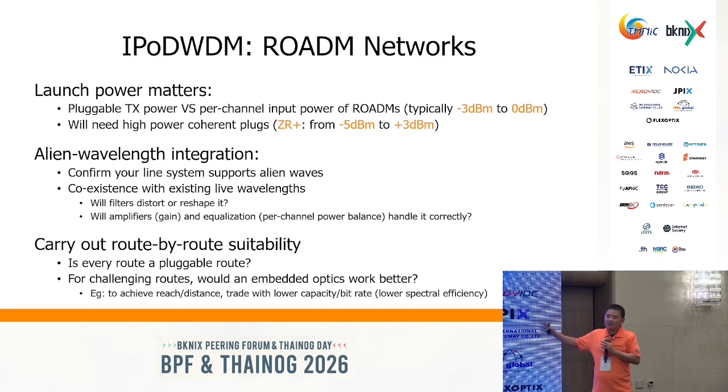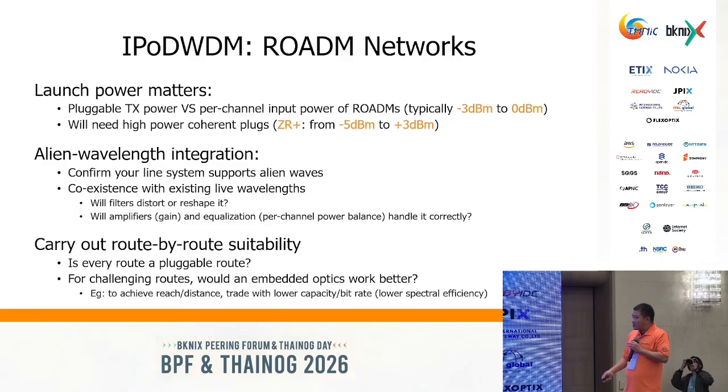IP folks, maybe this is already being run by your optical team, which means you might need to sit down with them and discuss details before you just go plug in a coherent plug on your side, because you need to make sure that the current ROADM can handle it, that the filters allow you, and that your line system allows the alien wave, because any color or wavelength that comes out from your coherent plug, which is from your router port, is alien to that line system, because it didn't come out of their system, hence the term alien wave. So make sure your line system allows alien waves, right?